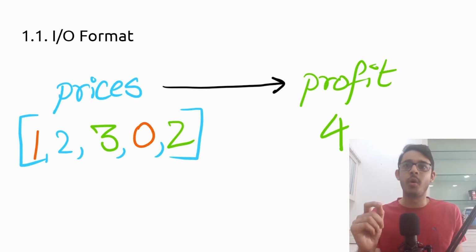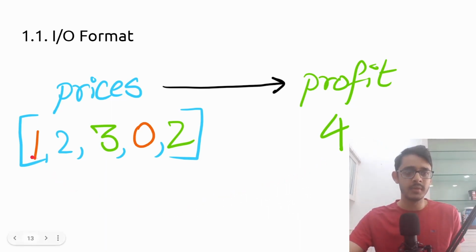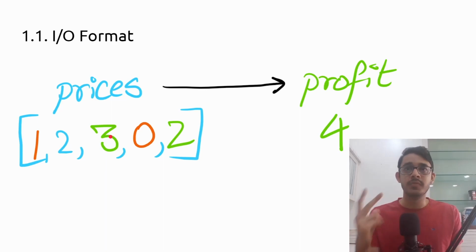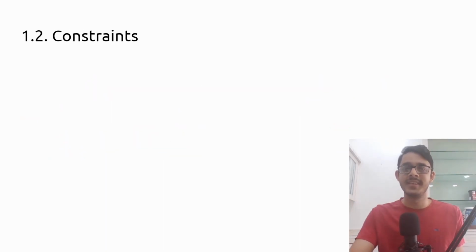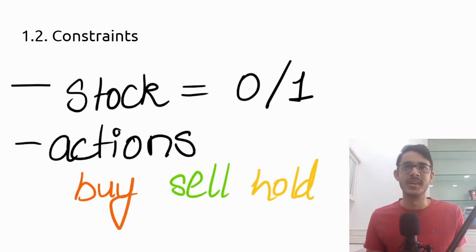That is the action of hold. See, while we bought the stock at this point of time, we held our market position. We still held our stock with us for this time. And only then at this point of time, we sold the stock. So we don't actually have 2 operations. We don't actually have 2 actions, buy and sell. We have 3 actions. We have the action buy, sell, and hold. This is the first key observation to solving all of these problems.